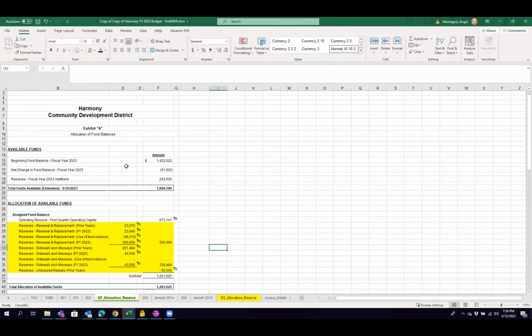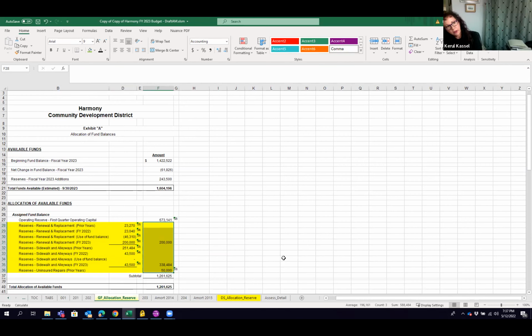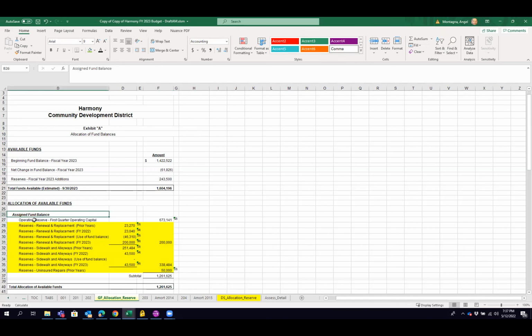The way this board has done it, your general fund allocation reserve, that's where they have it listed. Or that's where it has always been listed, right here. So I'm not sure, and we can change that. We can change the numbers, we can do all that. So if we're taking money out of reserves and putting it in operations and maintenance, then we should see in our revenue line revenue coming in from our reserve funds into operations and maintenance that offsets the cost below in expenses. No, this isn't being transferred from your reserves.